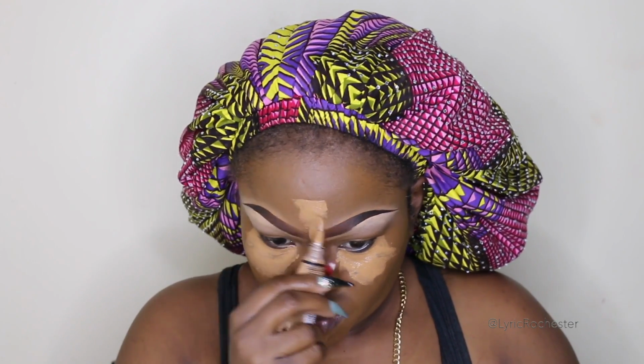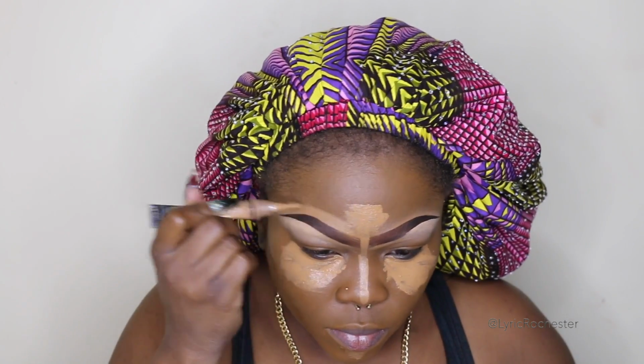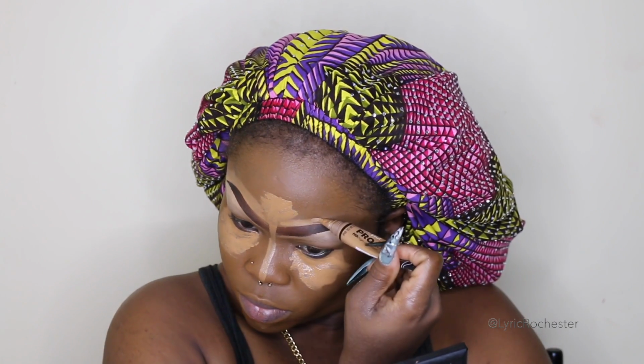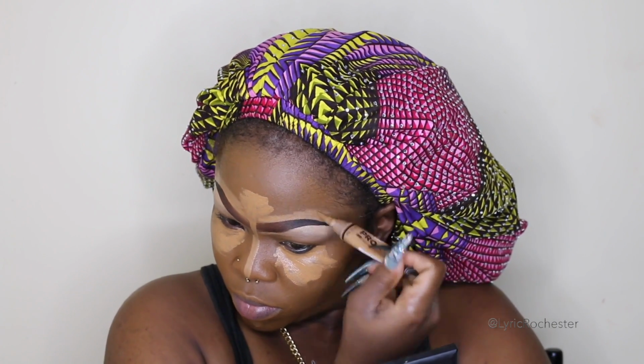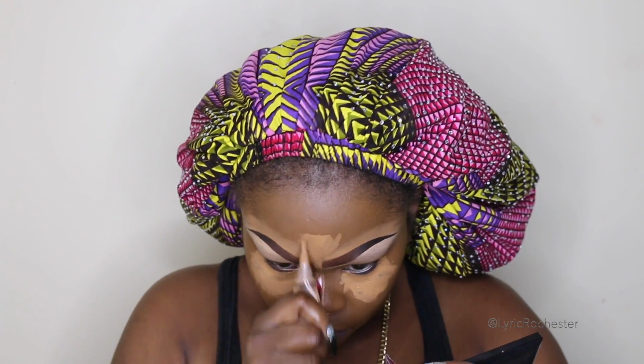And this, in comparison to the Fenty Beauty one, not the new concealers that she has out now, the regular ones, the first time one, like with the espresso when she had the trio, this one in comparison to that is a lot heavier. Now this is what I've been doing. I've been using the same concealer I use to highlight, to go on top of my brows, and then I'm going to blend out the edges so it doesn't give that halo effect.